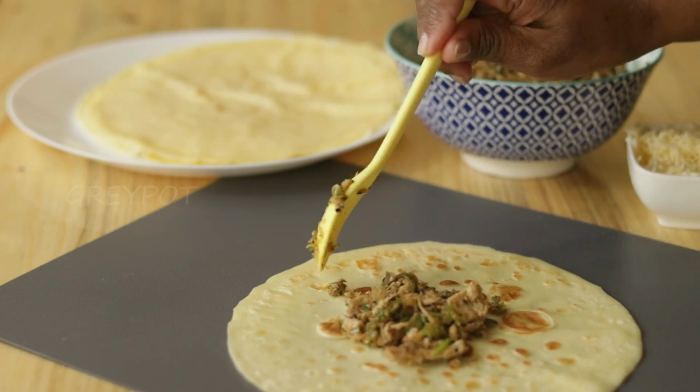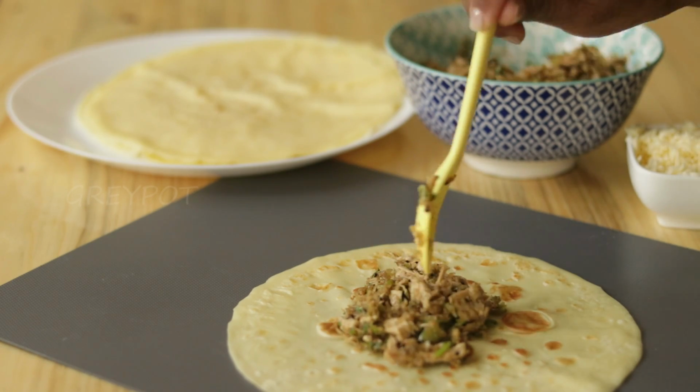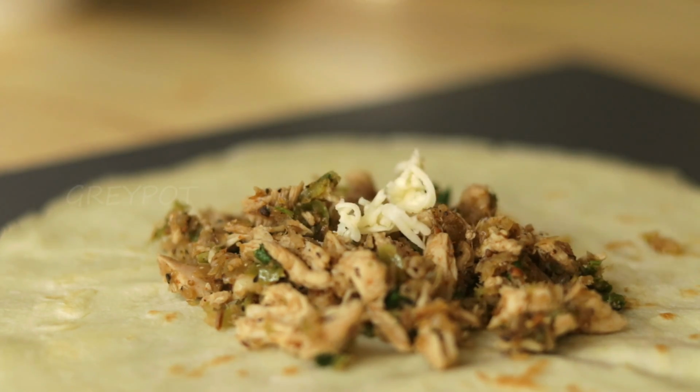You can use different folding methods to make this snack. You can use samosa foldings or just roll it and make this.